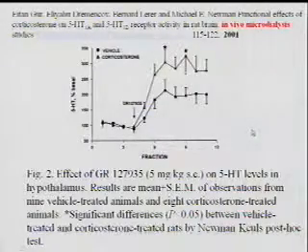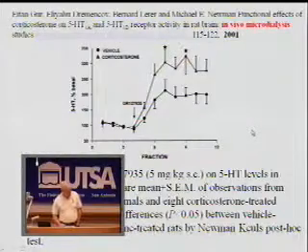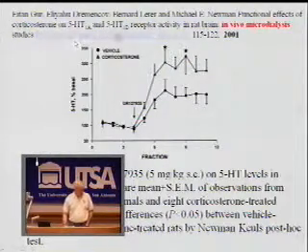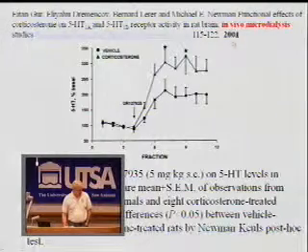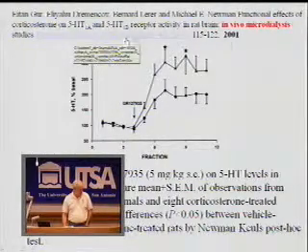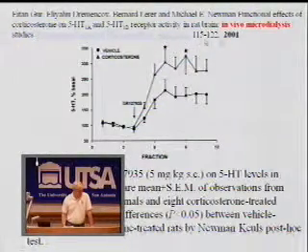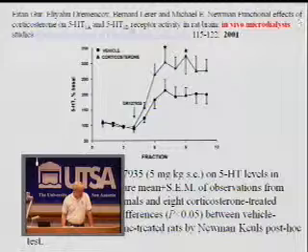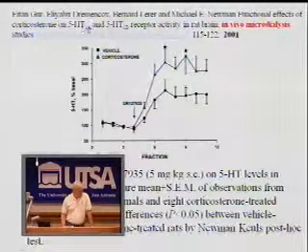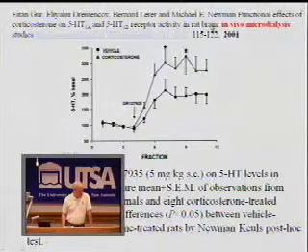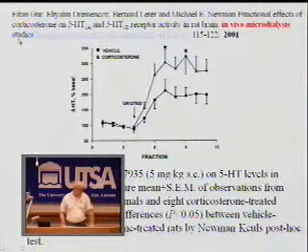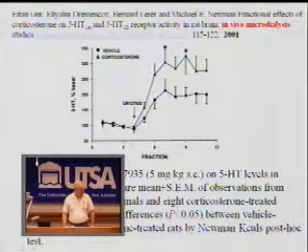So now let's take a look at a figure from a publication as an example. This is from a 2001 publication in the European Journal of Pharmacology, volume 411, issue 1-2, pages 115 through 122. And the title is The Functional Effects of Corticosterone on 5-HT1A and 1B Receptor Activity in the Rat Brain: in vivo microdialysis studies.